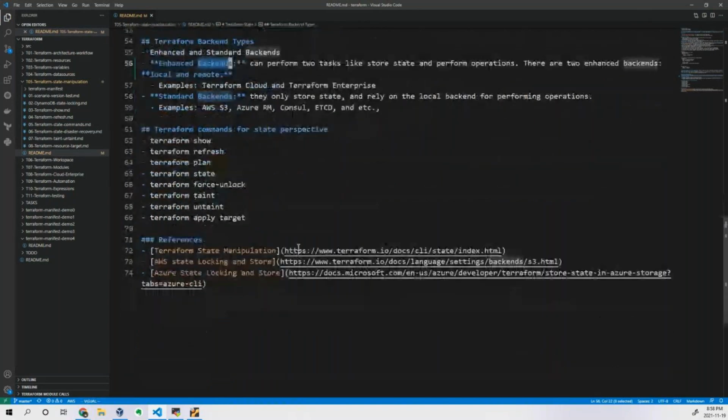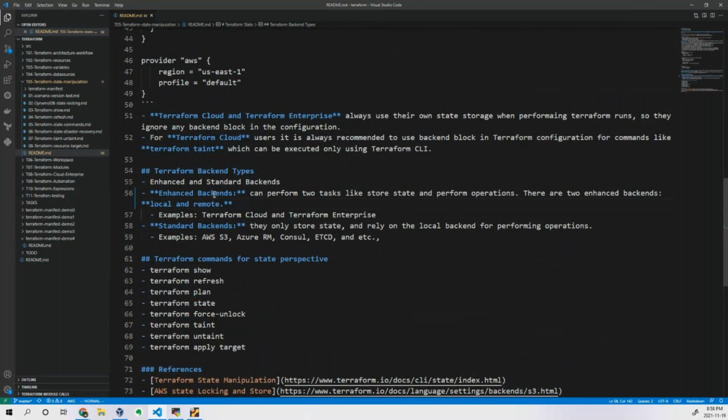So no need to worry about pushing configuration files to one location and the state file to another. It's not like that. When you use Terraform Cloud or Enterprise, the Terraform configuration files will be stored as a repository in Terraform Cloud, and your state file will also be stored in Terraform Cloud itself in a proper way. That is called an enhanced backend.